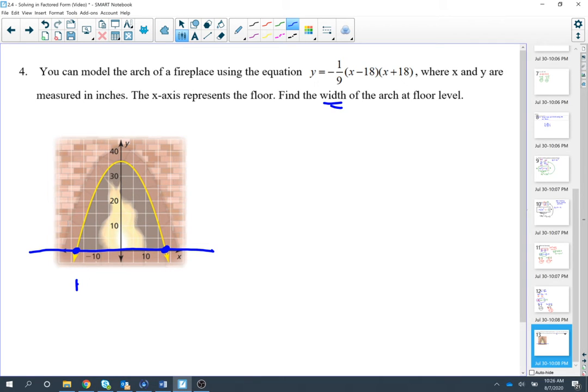And I want to know, okay, well, how wide is that? That's what I'm trying to figure out. So I'm looking at the graph going, okay, well, this is 10, this is probably 20, so I don't know, is that like 19, 18, 17, 16? It's somewhere between 15 and 20, right? And then over here, same thing. That's somewhere between like -15 and -20. So the question is, well, how do I find that?